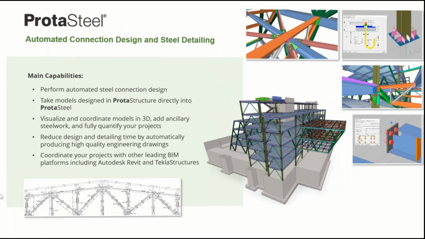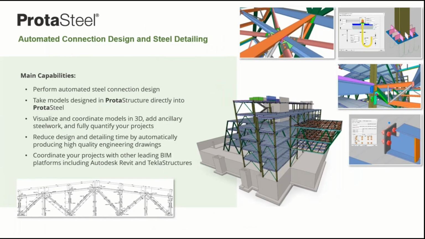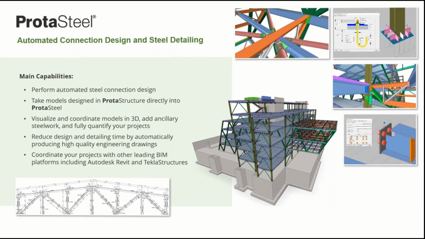Prota Steel is our all-in-one steel drawing solution that allows our structural engineers and detailers to perform automated steel connection design and produce high-quality steel drawings in just a few minutes. Now, you can take models designed in ProtaStructure, import them into Prota Steel, and save hours with the automated design of a comprehensive range of bolted and welded steel connections of your choice.